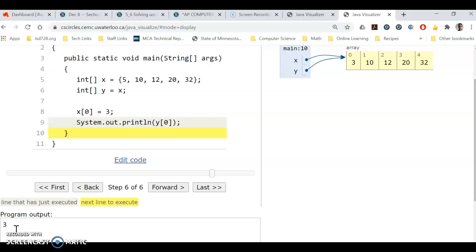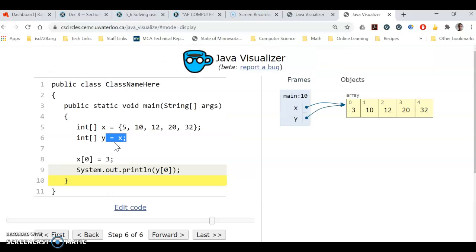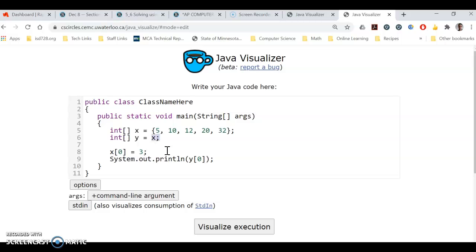Okay, so that's pretty weird, but this line is basically saying they're going to point to the same spot in memory. If I make array Y equal to array X, then it's going to point to the same spot. Okay, and if I didn't want that to happen, I would have to use the new keyword here, or probably just retype it out. I could do something like this. I think that'd be the only way to fix this.